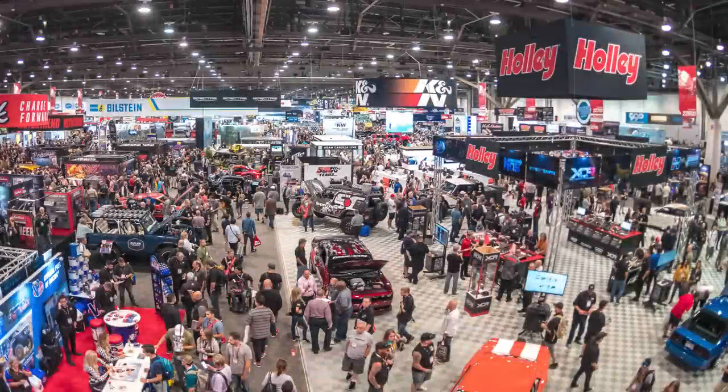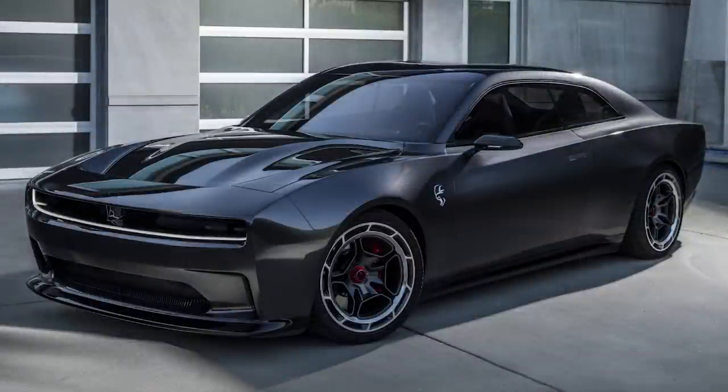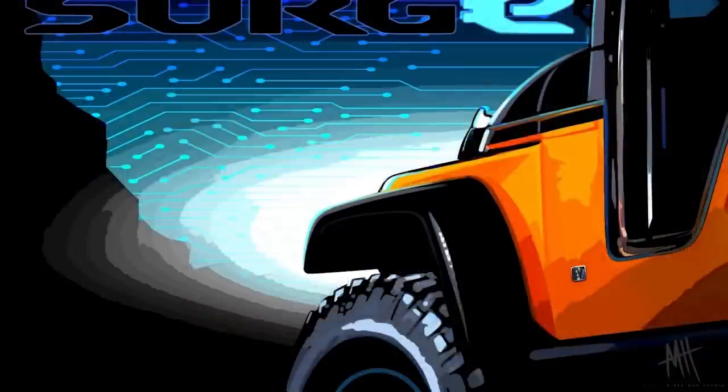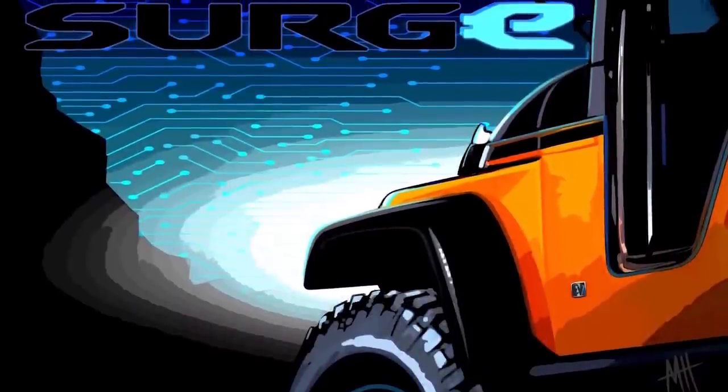Next, we can look to the upcoming 2022 SEMA show in Las Vegas. Both Ford and GM dropped out of the trade show this year, so all eyes will be on Mopar. We already know that Dodge is bringing a second version of their all-new Dodge Charger SRT Banshee EV concept, and Dodge CEO Tim Konieskis says that car will be a centerpiece for the Direct Connection brand to showcase how aftermarket parts will operate with the electric vehicle portfolio.